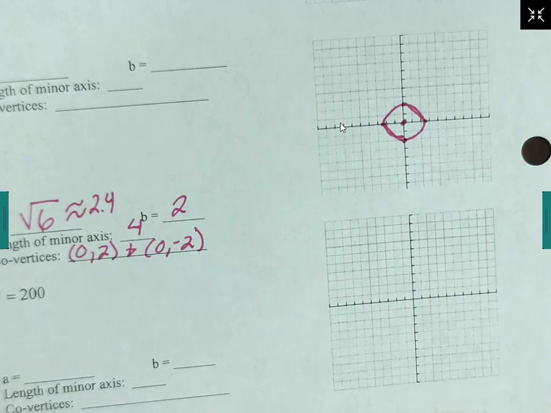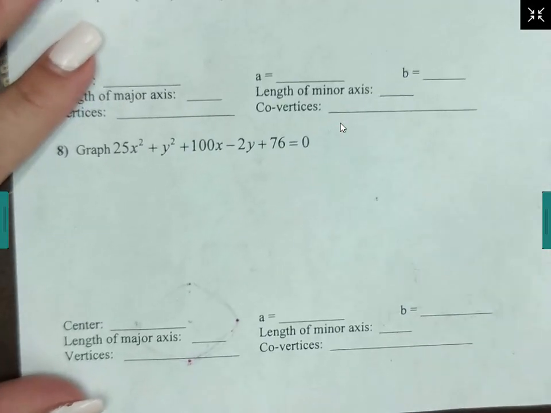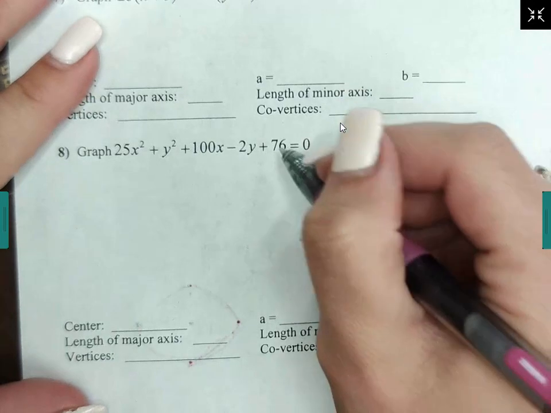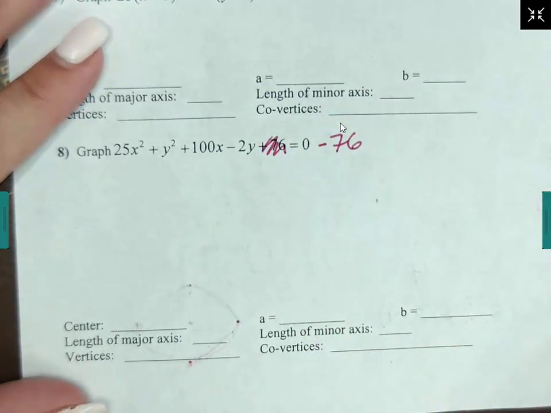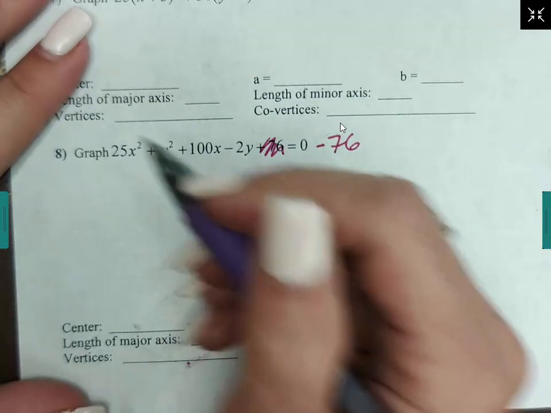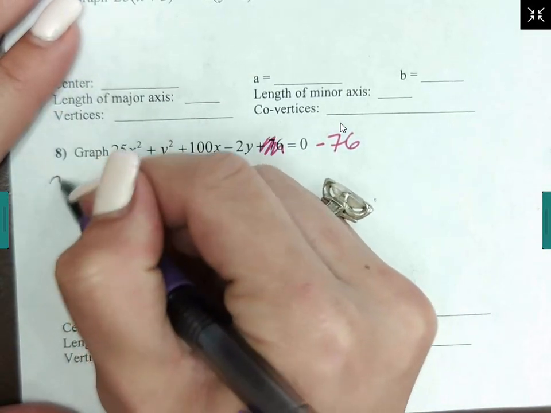Okay, let's do number 7 is very similar to the ones we've done before, but number 8 is a little different because it involves completing the square. So would y'all be down with number 8? All right, so in number 8, what we want to do is subtract 76. So let's just go ahead and subtract it over here. And then we want to start factoring or writing this out so that we can use completing the square. So that's 25.